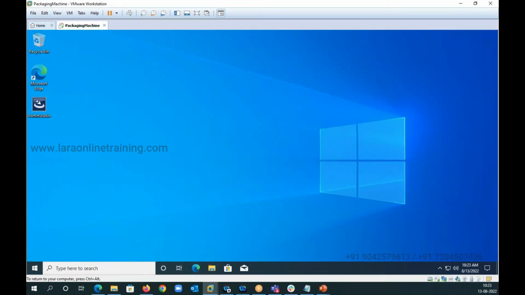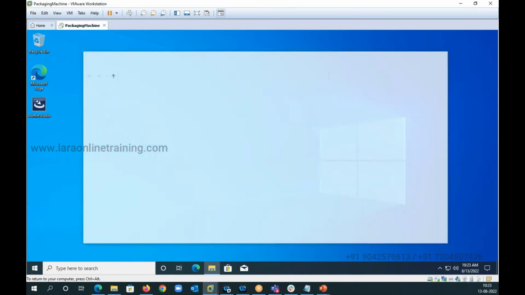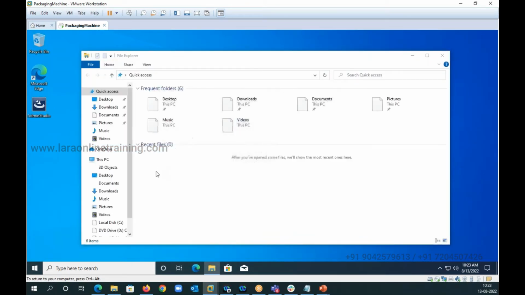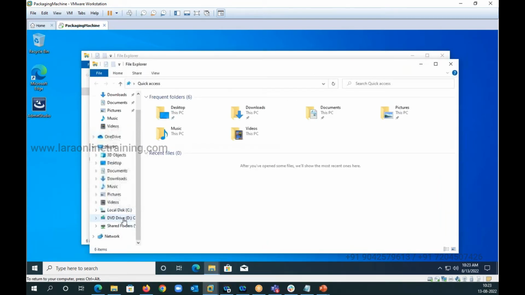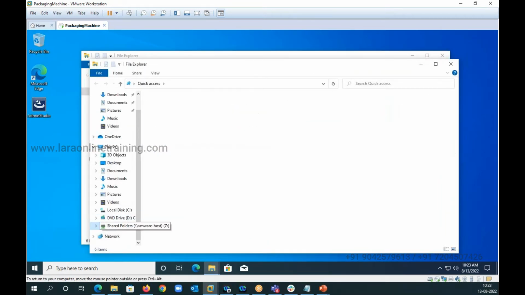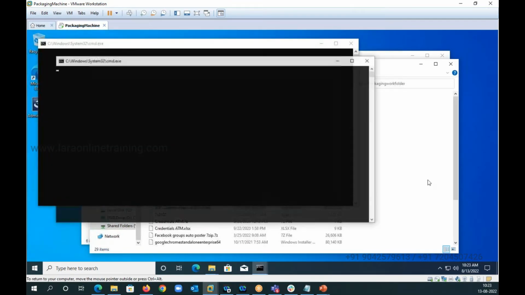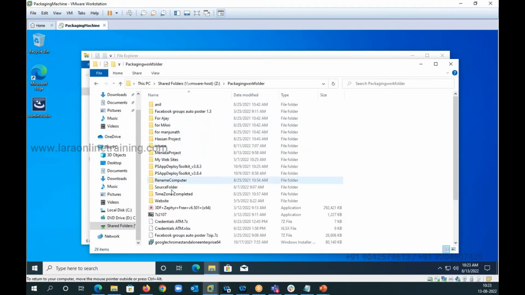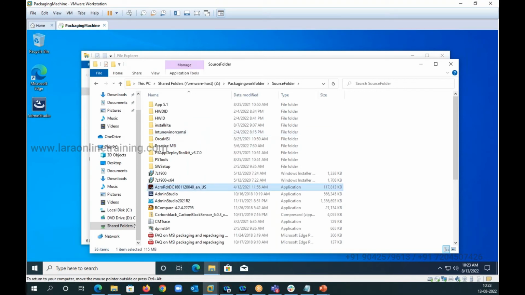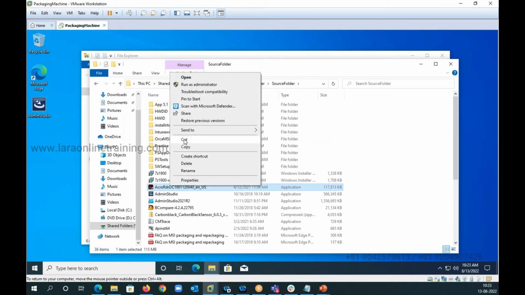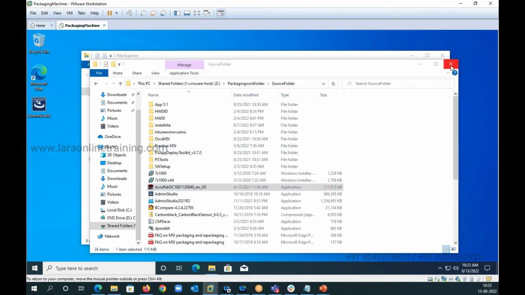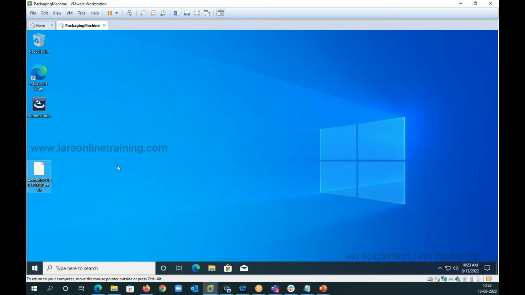Now, Menaka, I'm going to get your source file here. I want you to repeat this because it's very important. So, Menaka, I'm giving you the keyboard and mouse control.